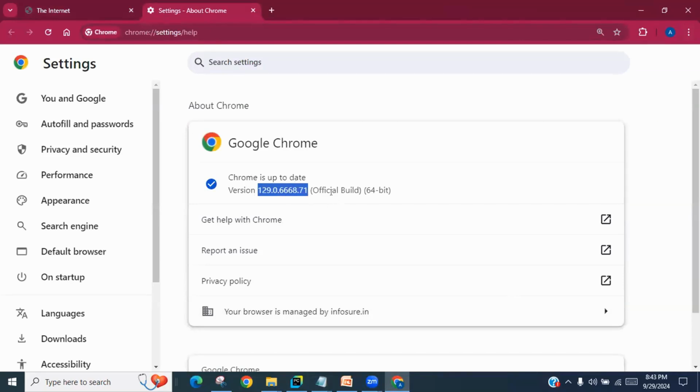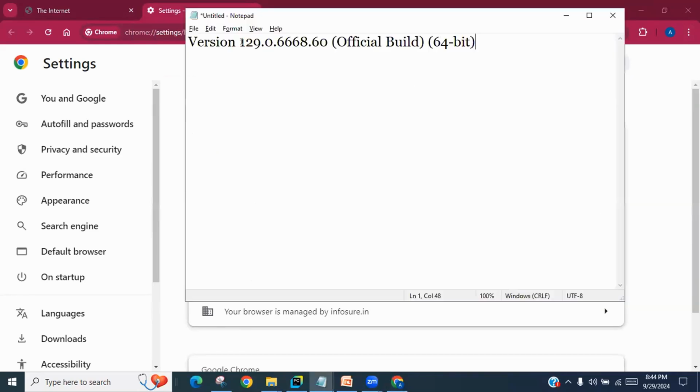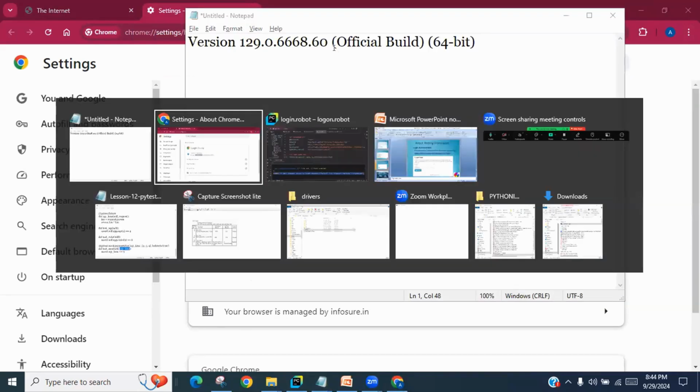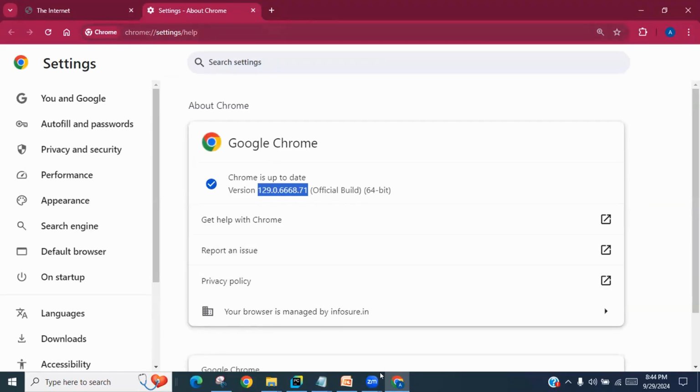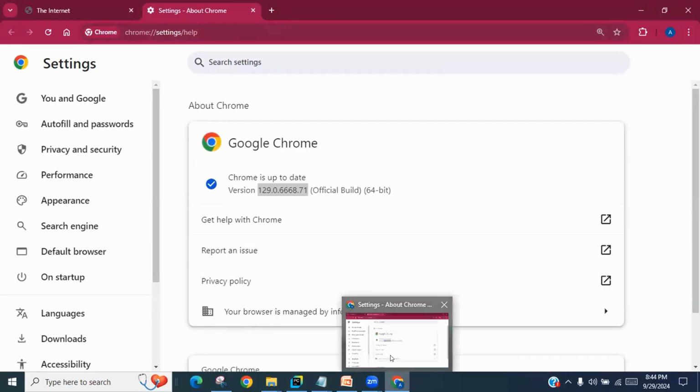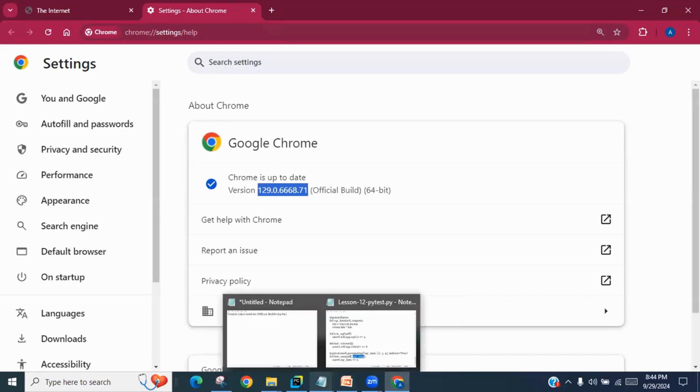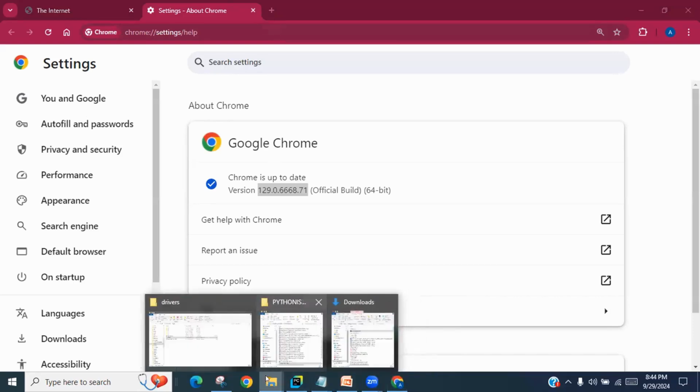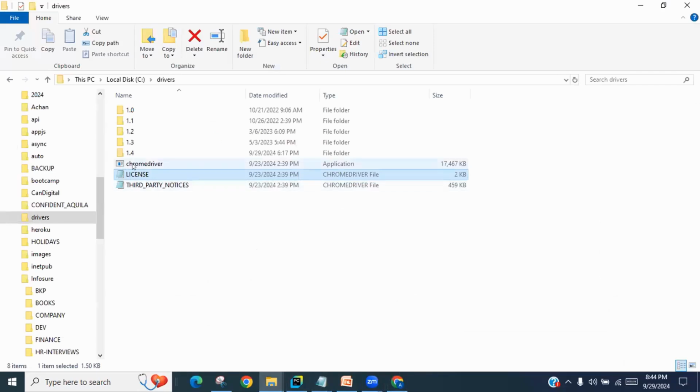This version is the browser's Chrome, but when you have to do it programmatically, opening this browser and putting in values, we need the Chrome driver. So I took this version and went behind the Chrome driver to fetch the driver, and the driver is downloaded, extracted, and put into my C drive's location.